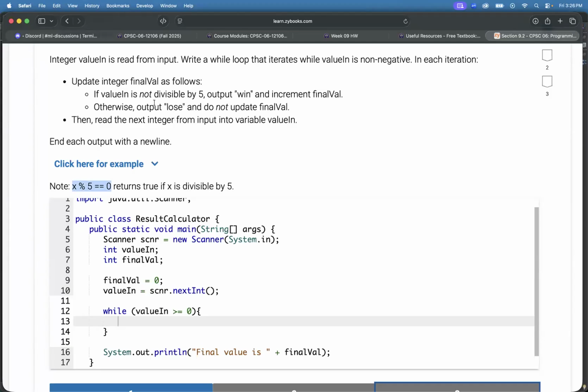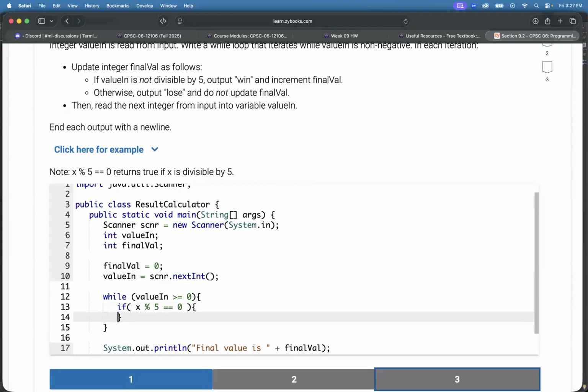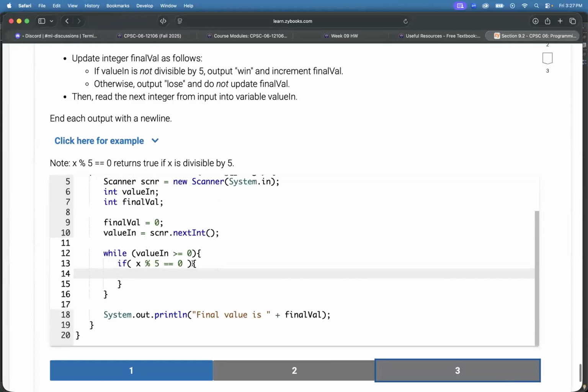So it says if value in is not divisible by 5. So if I did this, nope, not that. I was trying to copy this. This right here would be if it is divisible by 5.